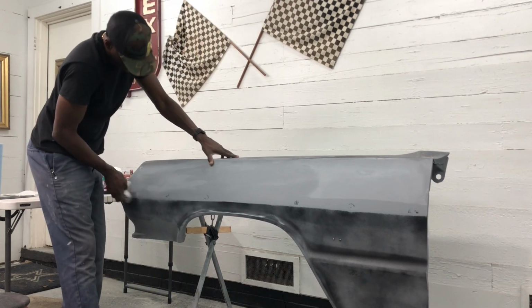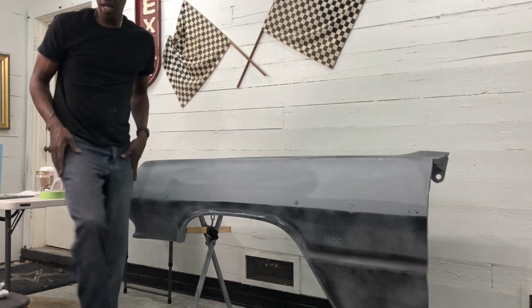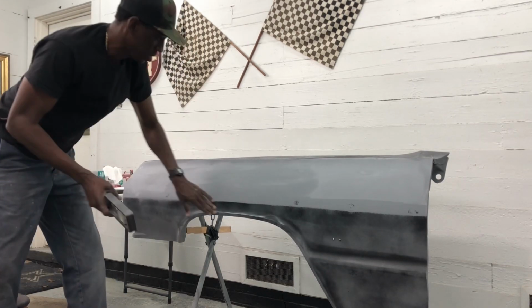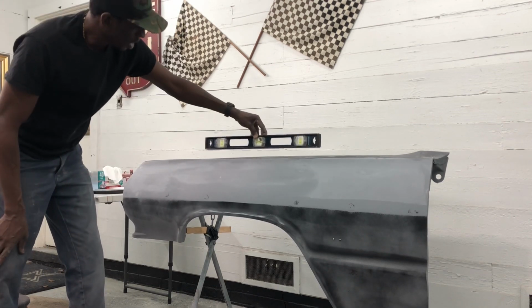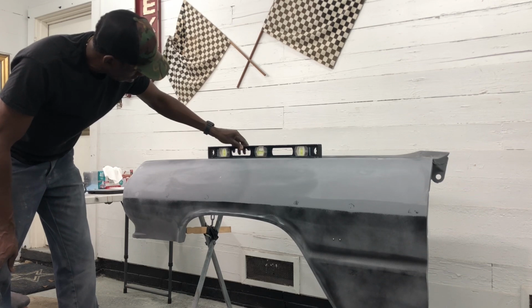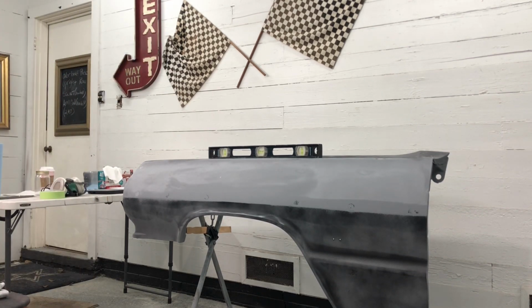So what I'm gonna do is put you on pause. Let's go ahead and set up our level and get this panel leveled up. I do a couple things. One, I go old school, I use a regular level, and it's sitting pretty good there. Then I've got a digital, and I'm gonna kill a light to show you how this works.